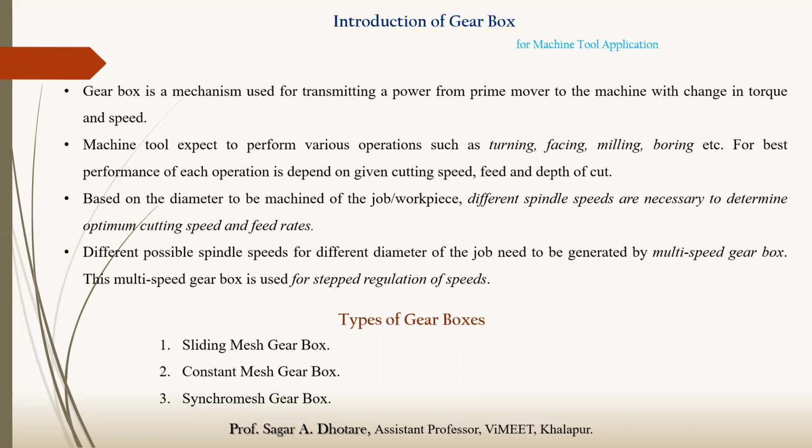Third purpose is to convert a single input speed to multiple output speeds. In some applications, as we discussed, if a specific range is required, like machine tools, though the prime mover runs at a single speed, the driven machine is required to run at different output speeds. In such cases, the gearbox is very useful to convert a single input speed of the prime mover to multiple output speeds of the machine tool application.